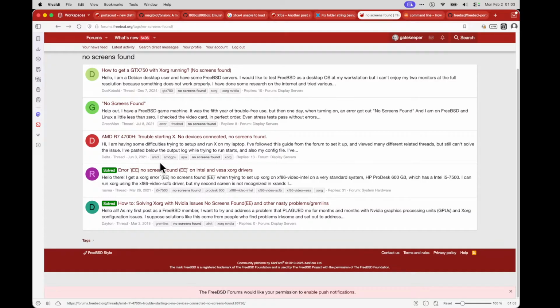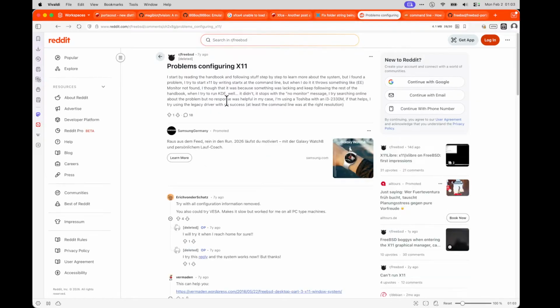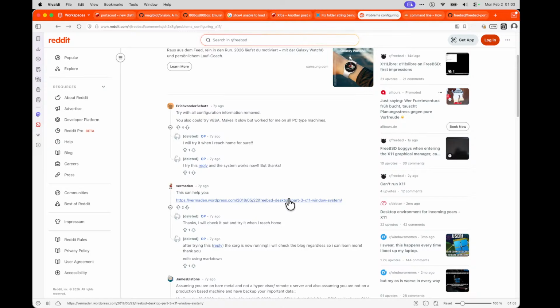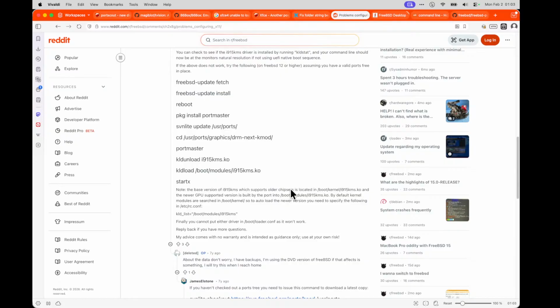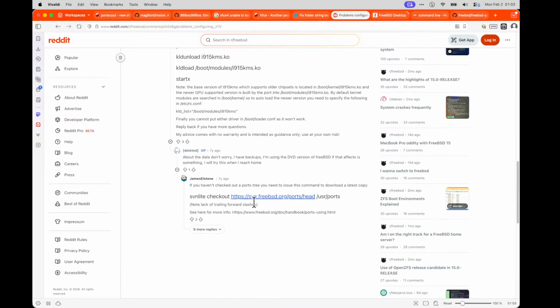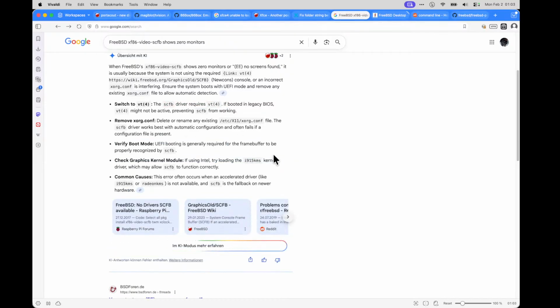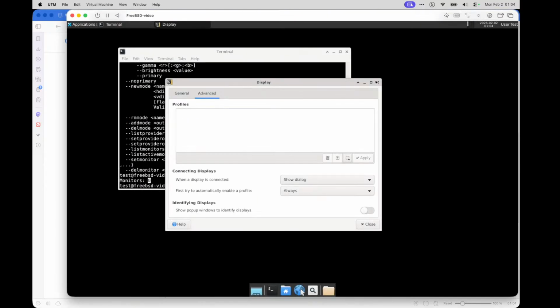So 21. Vermaden has some really cool stuff. So it means that my patch might still have some issues there. No screens found.